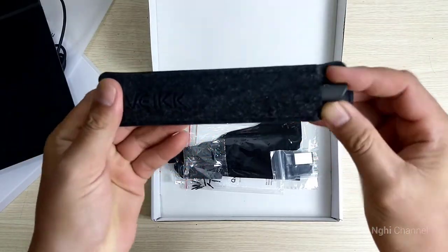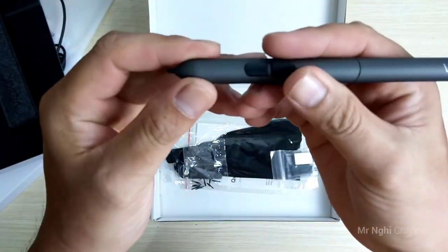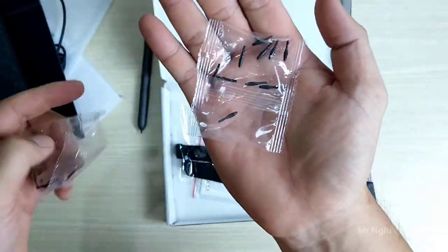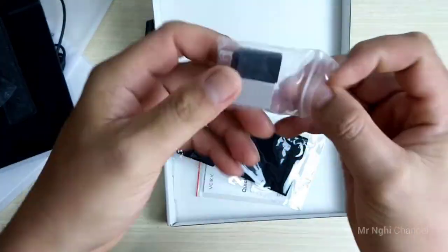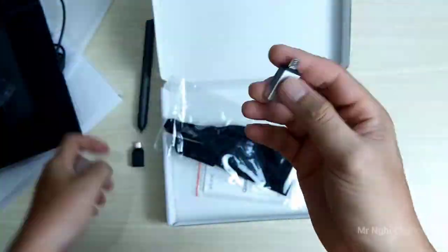Along with the tablet is a pen pocket with a stylus pen inside. It's battery-free, with no need to charge or replace batteries. It's quite comfortable to hold in my hand. The pen has 2 function buttons, and there are some extra nibs available to replace. There are 2 USB on-the-go adapters, Type-C and micro USB, to connect easily with many kinds of devices.